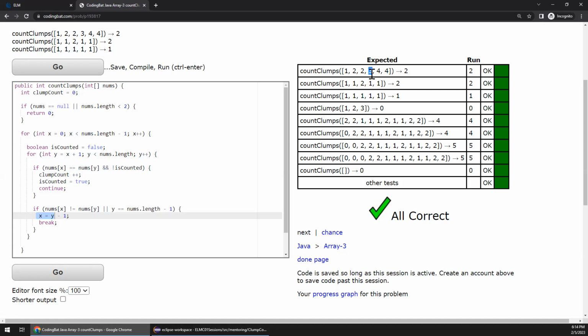But the problem is, if they are not equal, for example, if 3 is not equal to 4, the outer loop will be coming to this 4, and then it will be added one more. But it's wrong. It should not be skipping one step. It should be stopping here. So I should say, stop the x here. If 3 is not equal to 4, say that x is equal to y minus 1. Y is 4, right? Y minus 1 is this one. So that then in the outer loop's iteration, the x plus plus is going to put it to the next step anyway. So now it will start at 4 and look at the next guy.